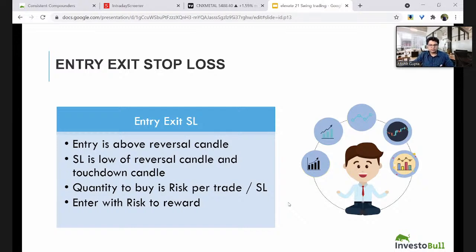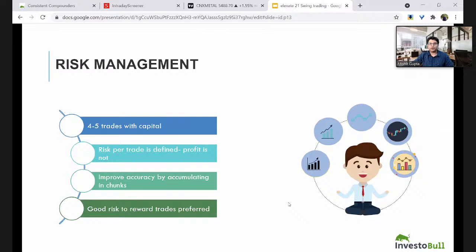So here come the basic risk management rules, right? Because that will decide how much quantity you need to buy. It's very basic, straightforward, nothing new that I am telling, but something that I have modified a bit to my own liking. Let's say you have 100 rupees, you can divide your capital into 5 parts, 20, 20, 20, 20, 20, and then you trade one trade with one part of capital.